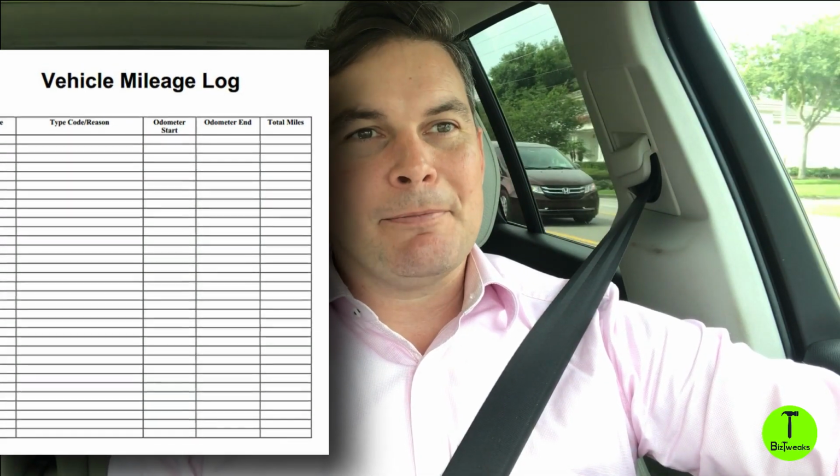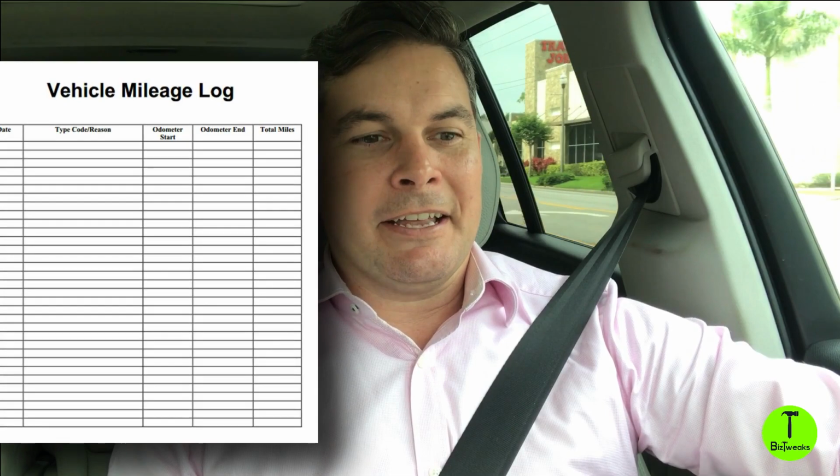Now, the annoying thing about mileage is you have to track it and report it. Back in the day, you'd keep a logbook of the mileage, so you'd have to check the odometer, write the mileage down, write the purpose down, and you had to do that every trip. If you drive a company vehicle, obviously much easier, because you can just write the total mileage, because everything for it is business purposes. If you drive to the office and then pick up the business vehicle there. If you're like me and drive a personal vehicle, you can't do that. You have to track the individual mileage. And let's be real, I'm not going to keep a notebook of my mileage log. That's not the way my mind works.